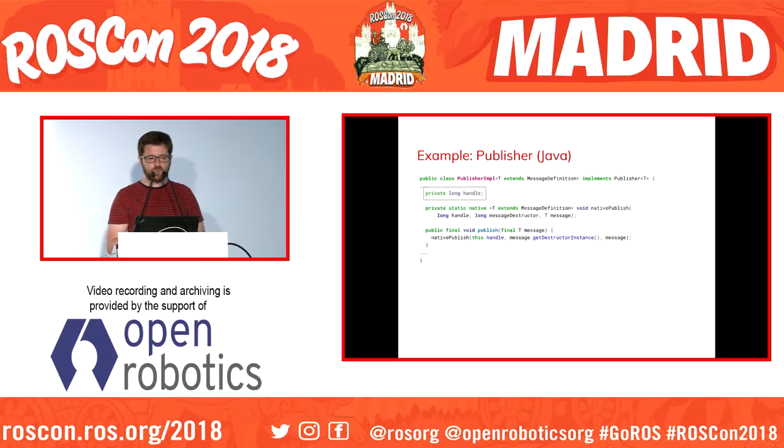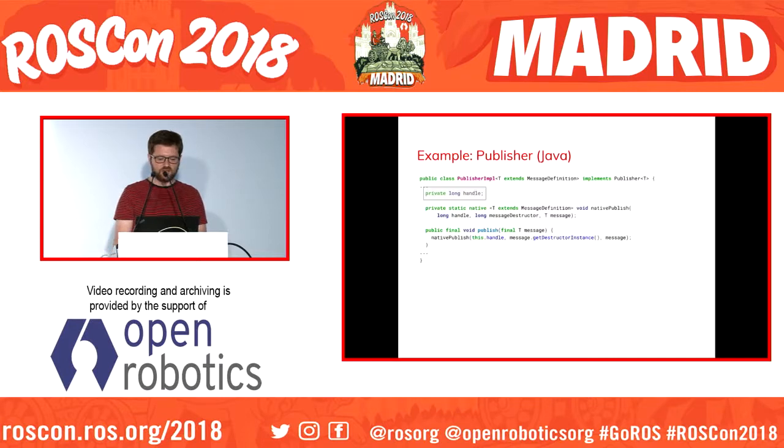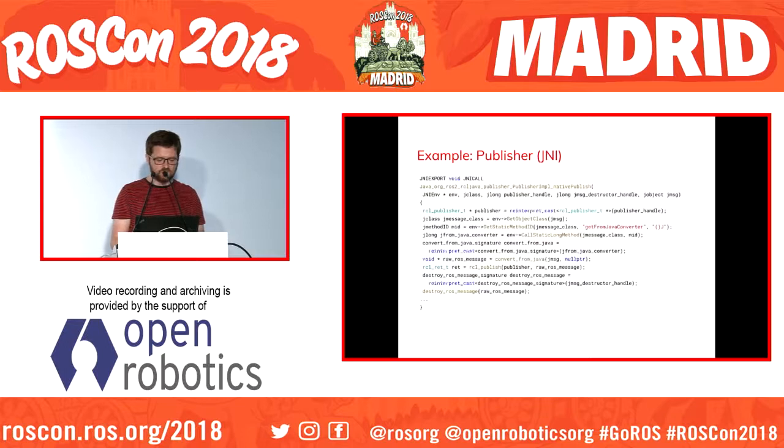When an entity is created in ROS2 Java, the underlying entities are located in C and stored as pointers, which are stored as integers. I use integers to store the pointers because it's much easier to pass them back and forth between Java and C. And in C, I can just recast them back to the appropriate entities.